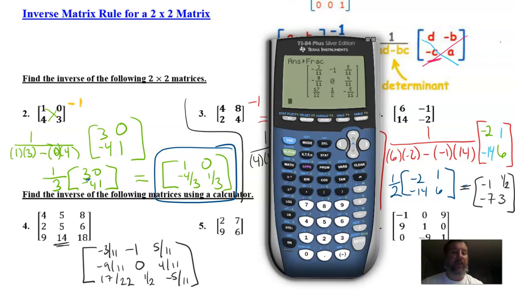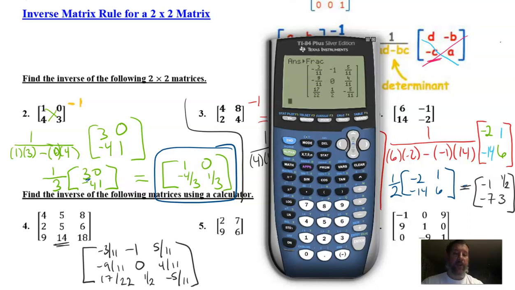All right, let me show you just one more time. Let's do it with this 2x2 matrix. First, you got to enter it into your calculator. So again, you're going to go second, matrix, and over to edit. In this case, I want to make it a 2x2, so I adjust my dimensions. Now I got to type in my new matrix. Again, when I'm done, I'm going to double check to make sure I didn't mess anything up. And then I'm going to hit second, quit, and go back to the main screen.